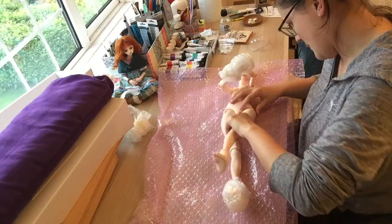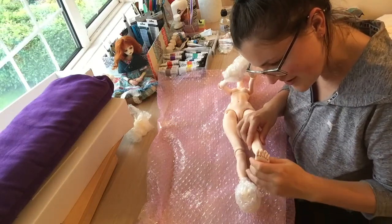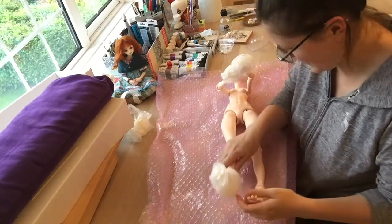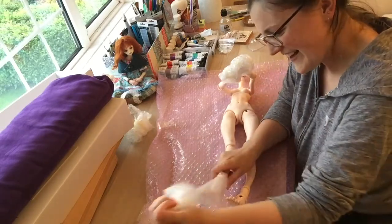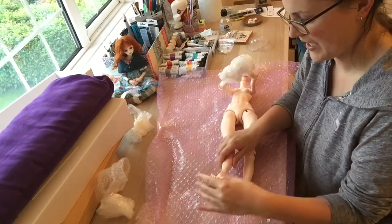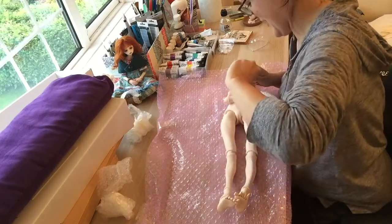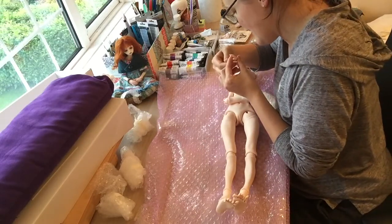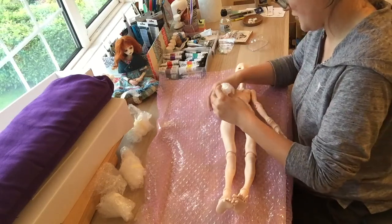I think this leg might be twisted. She's so weird — I love it. I don't even think this is the right way for her legs to point. Originally I was thinking I would make her some sort of embodiment of addiction or something. Her legs are hella twisted, that is not the right place for them. Now I think I'm going to make her some sort of mother earth kind of thing. She's super tightly strung — she's trying to hit me already.